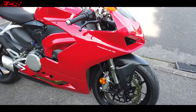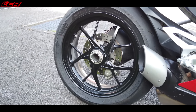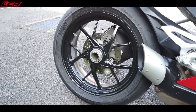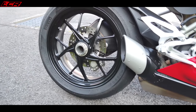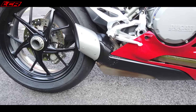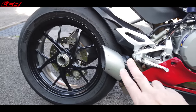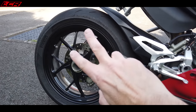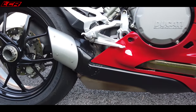No wings here, please. Single-sided swinging arm. Beautiful. Obviously, the 899 never had the single-sided swinging arm. So that completes the look of the V2 for me. And just icing on the cake is the exhaust is now underslung. So you've not got the big pipes like the 959 sticking out here. All underslung, very neat, very tidy.